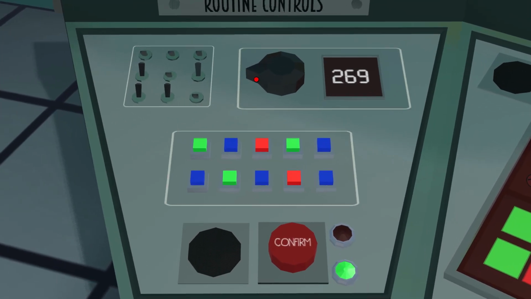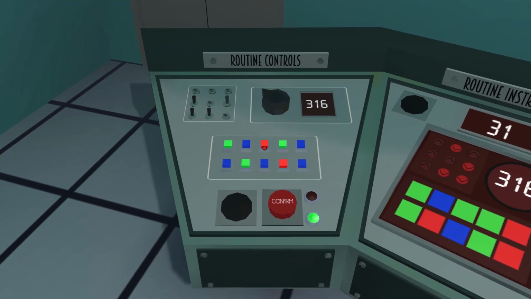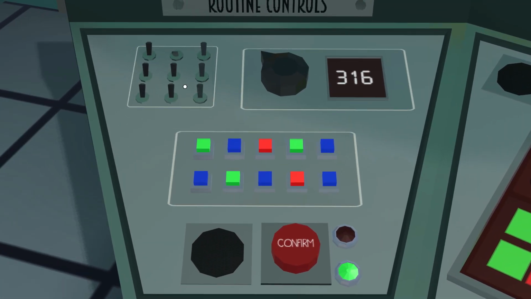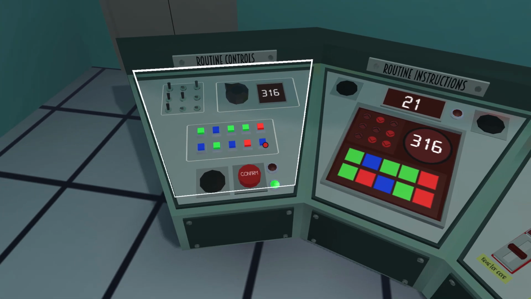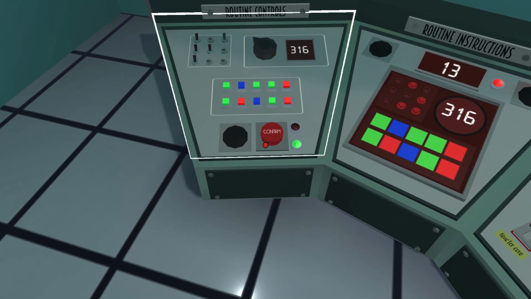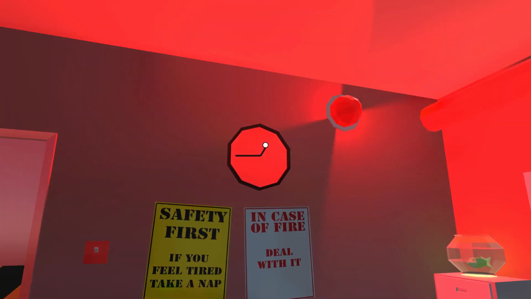Hey, what's that? 316. Okay. And then it's kind of like that. Green, blue, green, green, red. Green, red, blue, green, red. Oh, wrong one. Okay. There we go. Nailed it. Okay. And then it's like 2 o'clock now.